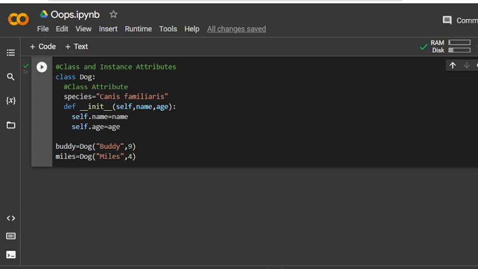So does anything look a little strange about how the Dog objects are instantiated? The .__init__ method has three parameters. So why are only two arguments passed to it in the example?